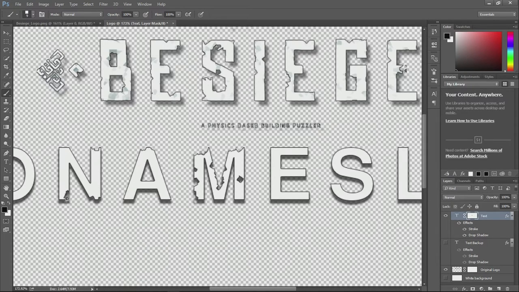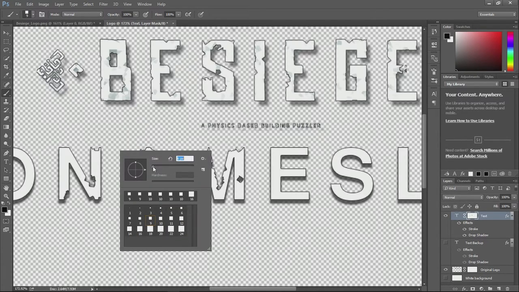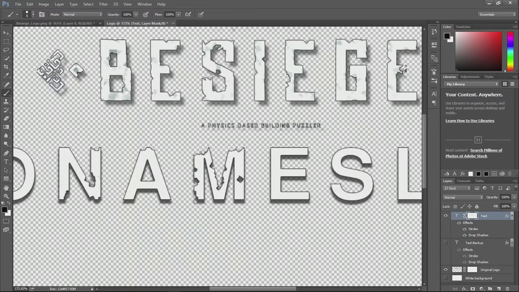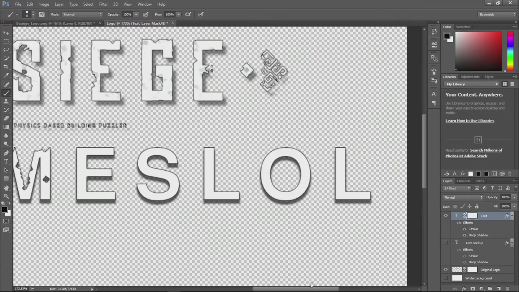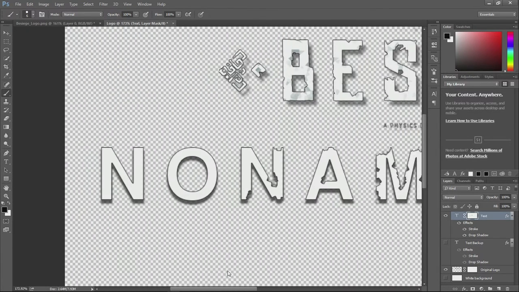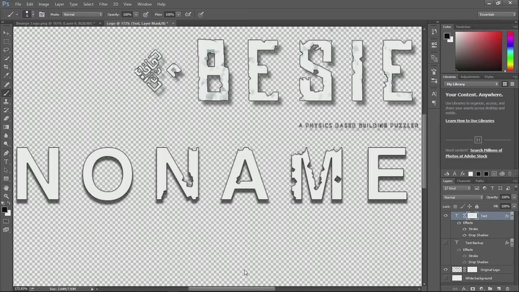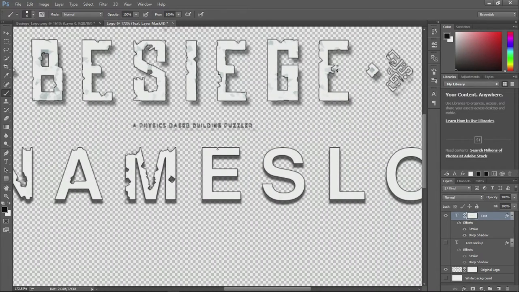See how there are different sizes with the brush because we played with the jitter. If you find it too much, obviously you can make the brush size a little bit smaller too. That also works. Just go around all the letters in your logo or your text to make it very similar to the original one.